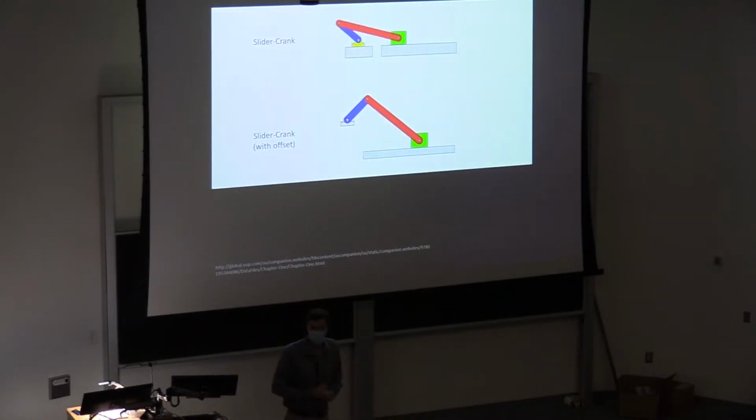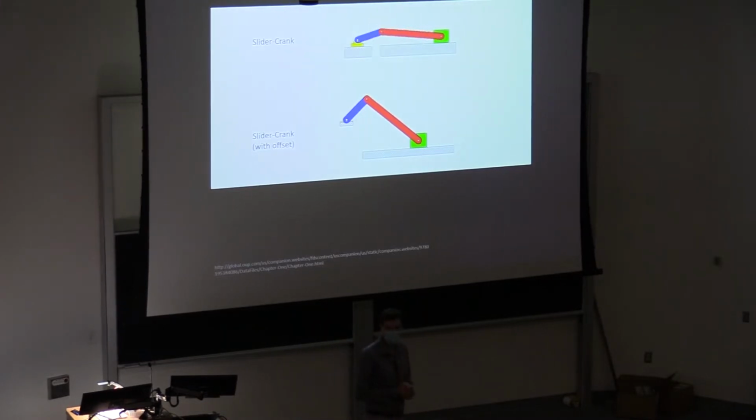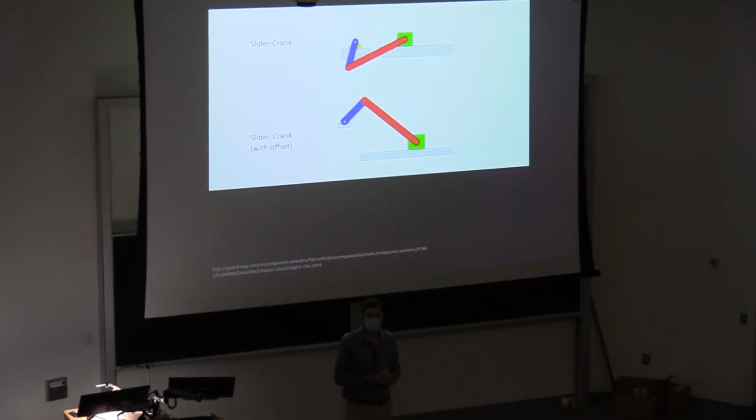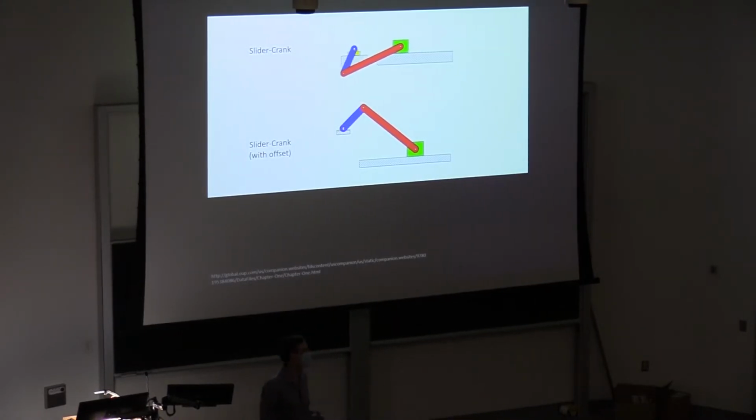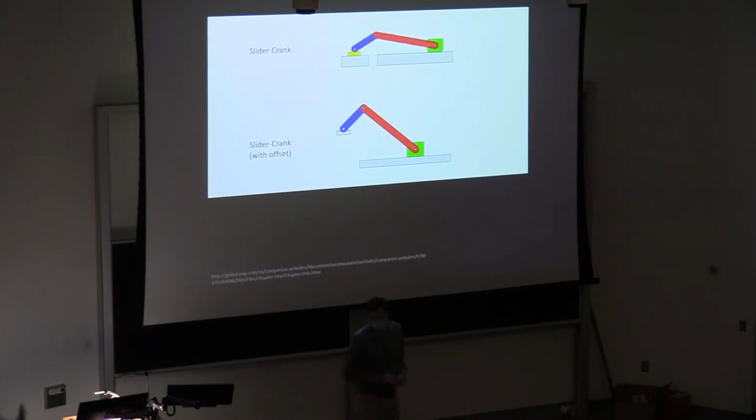This is a mechanism that I introduced in the very first lecture. We saw this in the internal combustion engine, the piston going up and down. Here it's flipped on its side. We're going to study this mechanism in some detail today. This is also the topic of your MATLAB lab 2, which is going to be about timing, ratio, limit positions, and these topics we're learning today. Slider crank is on the top.